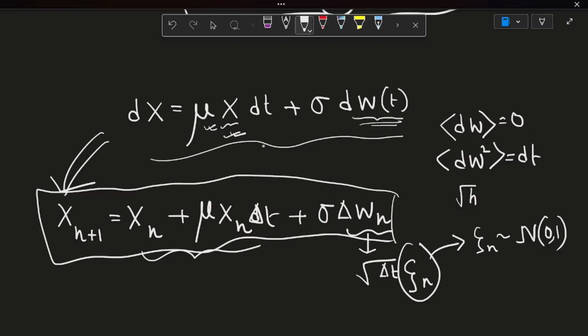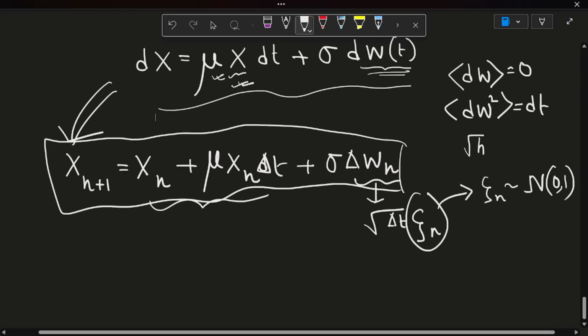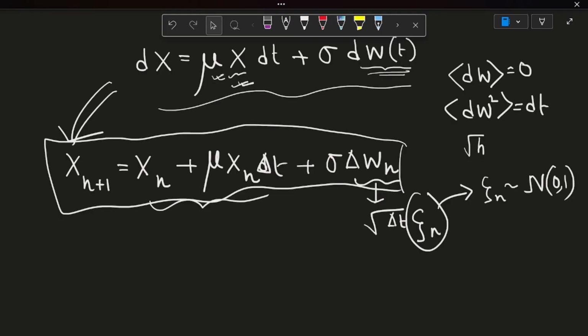This is the equation we will try to solve first. Let me take a break for 2 minutes, and after that I will solve this equation in MATLAB to show you the difference between the deterministic equation and the stochastic equation.